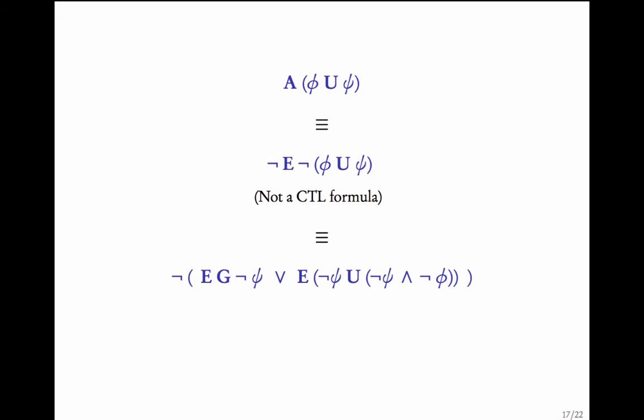This is a legal CTL formula because here the nots are with the state formulae. E of some phi 1 until phi 2. And here this is a state formula, this is a state formula, so this is phi 1 or phi 2, and this entire thing is a state formula, in front of it is a not. As an exercise, figure out how you can derive this using the CTL syntax. I just explained it, but you try to do it yourself. So we have written A of phi until psi as a CTL formula. So far, we have managed to rewrite AX and AU in terms of E.